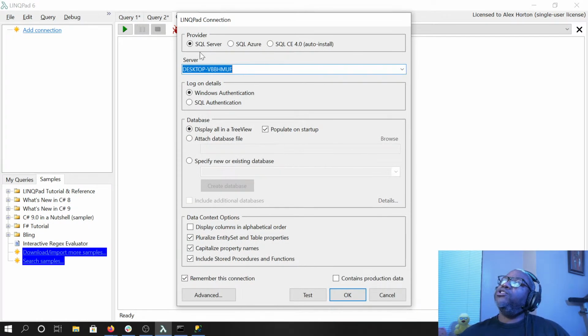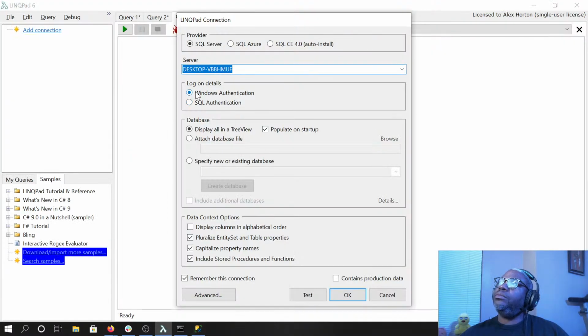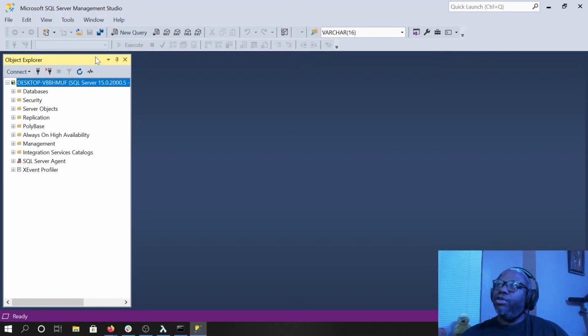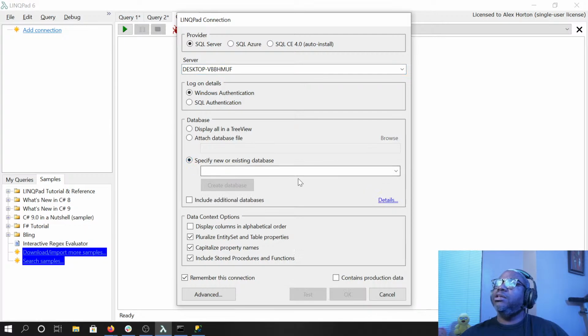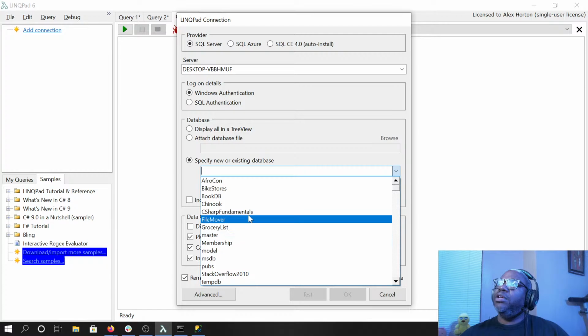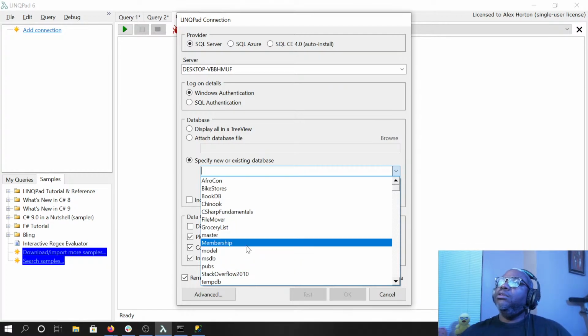And then you'll have your server name, and that's going to correspond with whatever your server is called over here. I'm using my Windows authentication. That's how I signed into this over here. I'm going to specify a new or existing. And as soon as you click this, if you don't get an error there, and you click this little down arrow, and you see stuff in this list, that means you're connected and you're good to go.